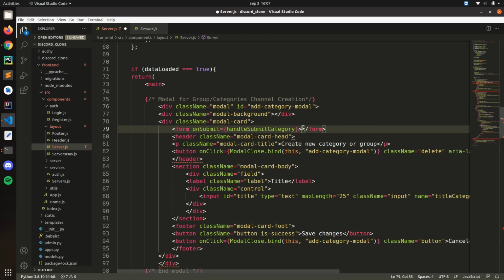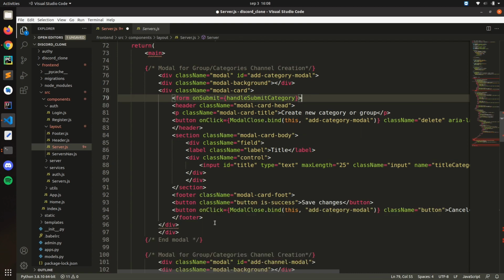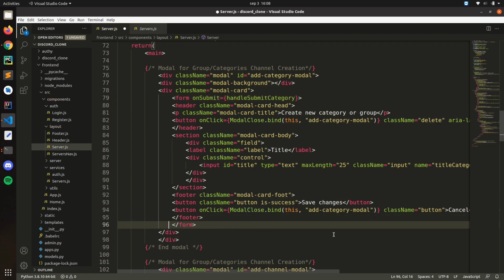Just like that. We close the form just after the footer here.